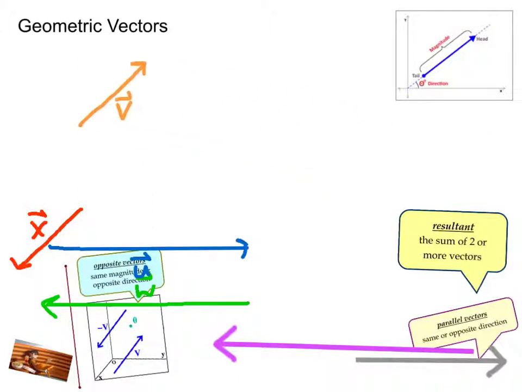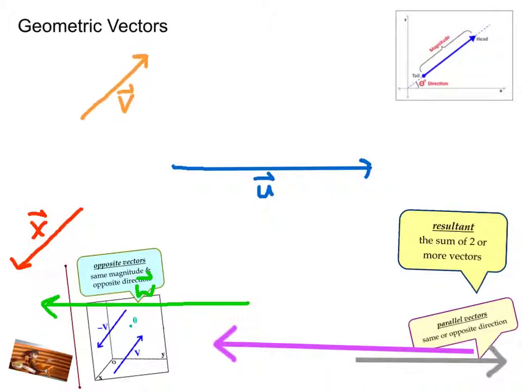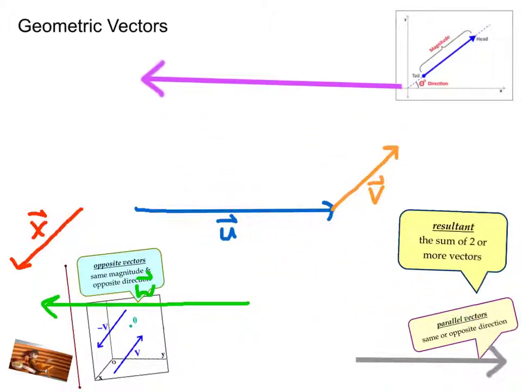That comes into play when we're doing geometric vectors. Because say I had vector u over here and vector v over here, and I want to add the two of them. Well, I can't add them the way they are, but because we are allowed to translate these, just as long as we're keeping the same direction and magnitude, I can move it over here. And that is how you add two vectors. You start at the tail and you go to the head, and then you pick up here again and you go tail to head. Tail, head. All right, well, that would be u plus v, but the vector u plus v is the shortcut. The shortcut between these two would look something like this.